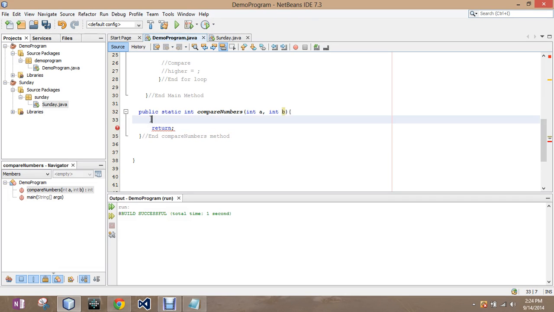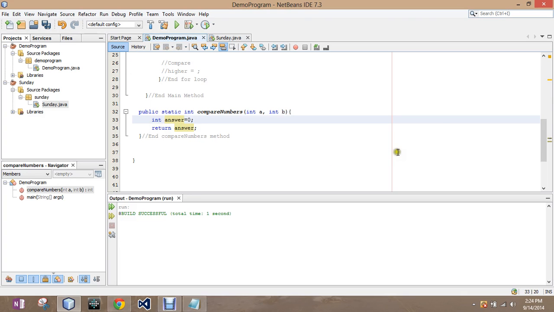So I'm going to type integer answer set equal to 0, and then I'm just going to say return answer. And now it likes us a lot better because it's looking for the complete solution. It's not looking for the building blocks here.